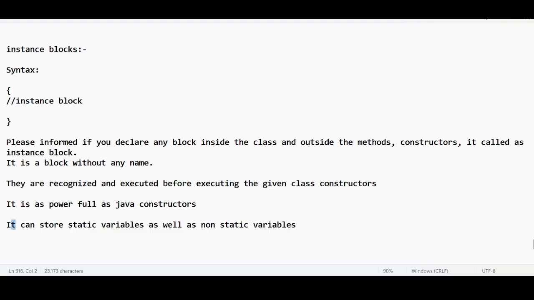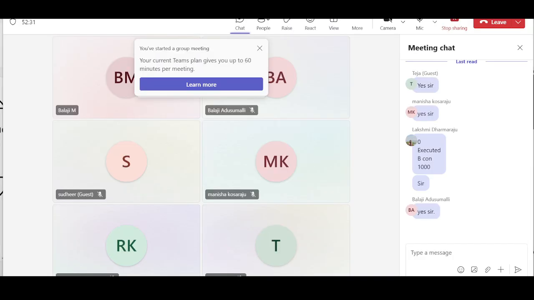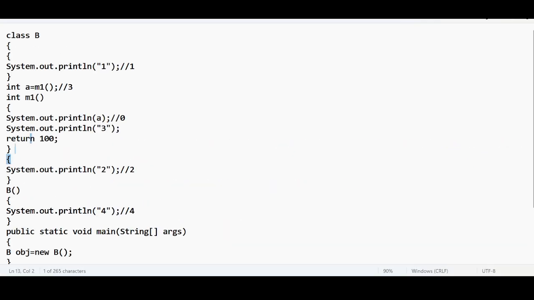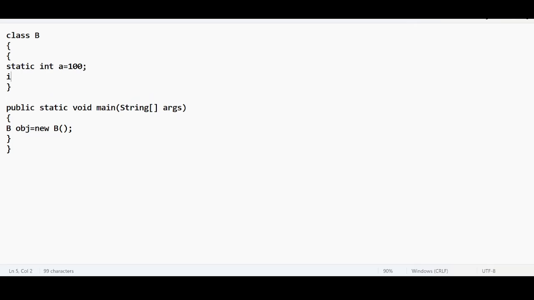Also, you can store static variables as well as non-static variables. What does it really mean? Let me remove all this. Static integer a equal to 100, integer b equal to 200.